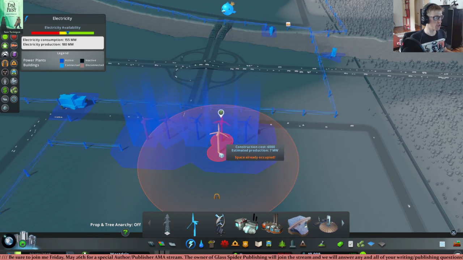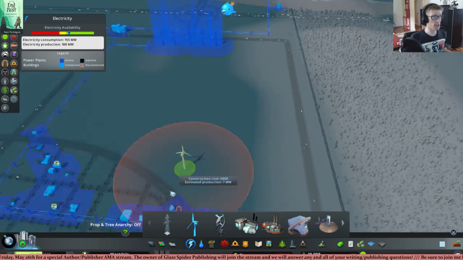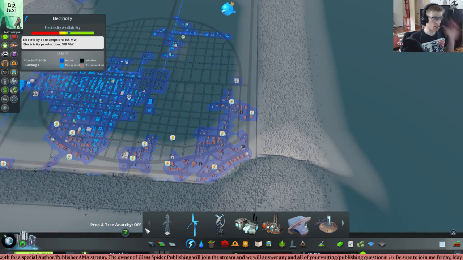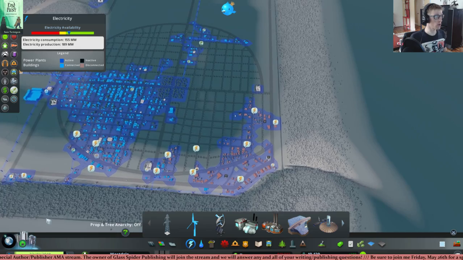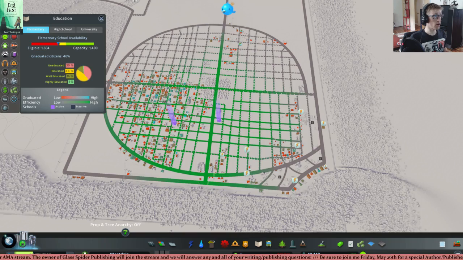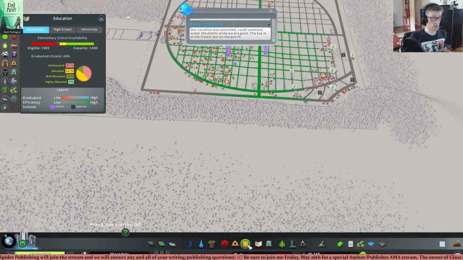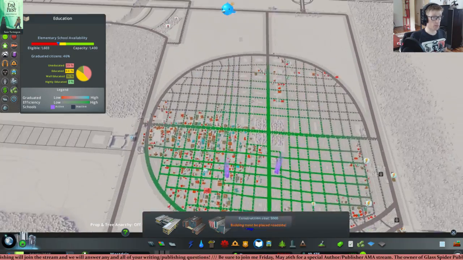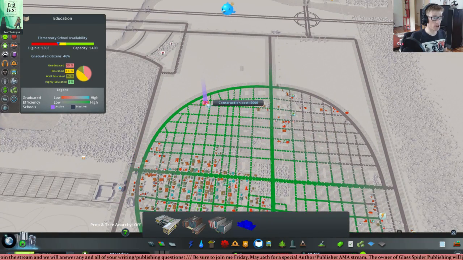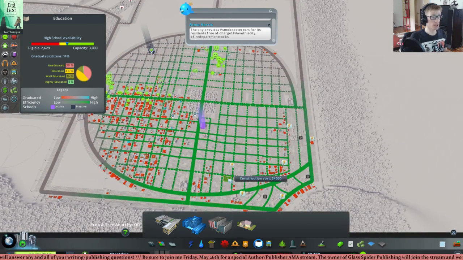And yeah, most of the power in the book does come from solar and wind. That's why I am putting these in, and I think that should fix the issue. So let's go back and see what we need as far as education. Still need more elementaries. High schools are okay. Elementaries are not. Well, back to the elementaries. I think there needs to be one up here along with another high school. That should help people.